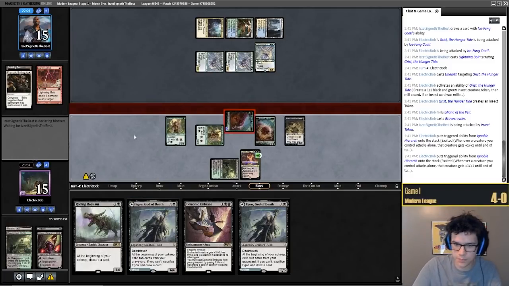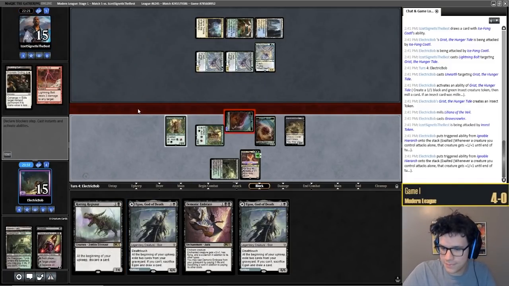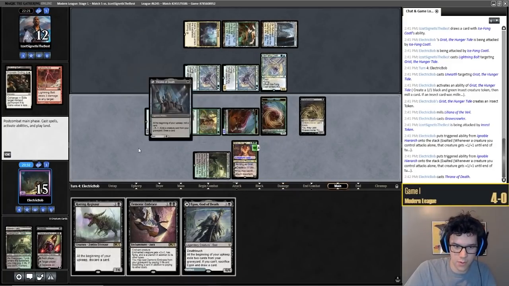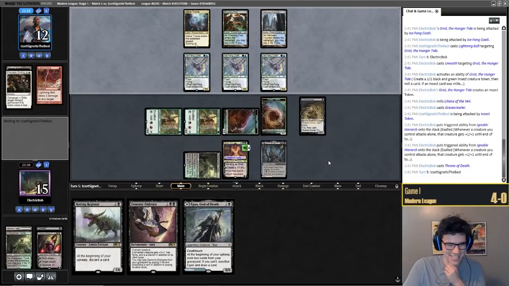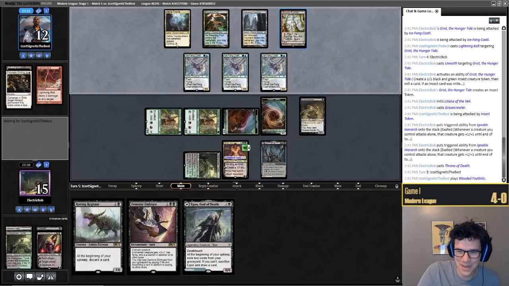I should play this Egon. Oopsies. I forgot this has another half. Oopsies. Throne of Death. I didn't think I'd be playing this half. Oh, doggy. Throne of Death. What a magic card. So I think we're playing Rotting Regisaur next turn and hoping that goes the distance.